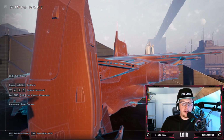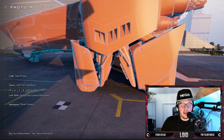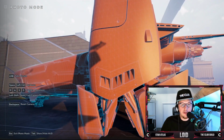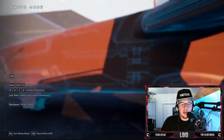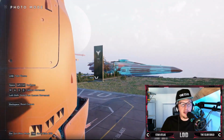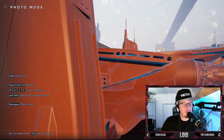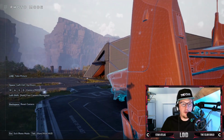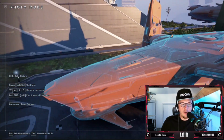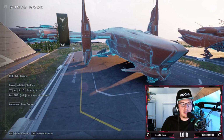However, it doesn't matter on this ship. It doesn't matter at all, because we've got vertical takeoff and landing. So you don't need a runway to get up to speed and generate enough lift. The artist may have had that in mind, and it works perfectly well. So great, good to see everything actually works realistically.